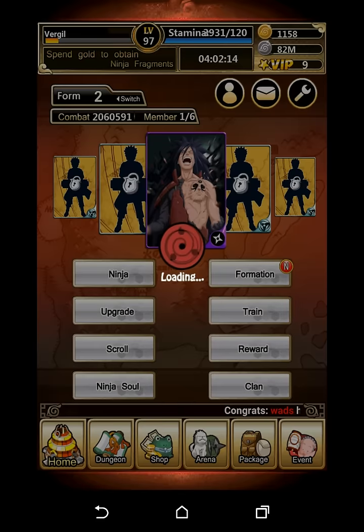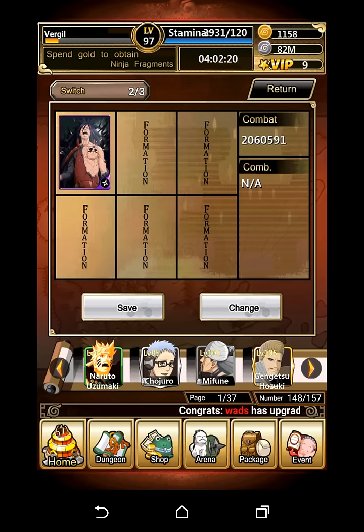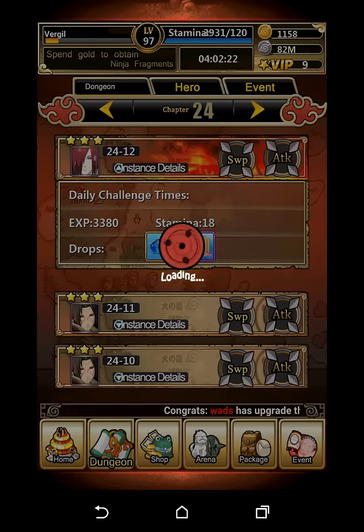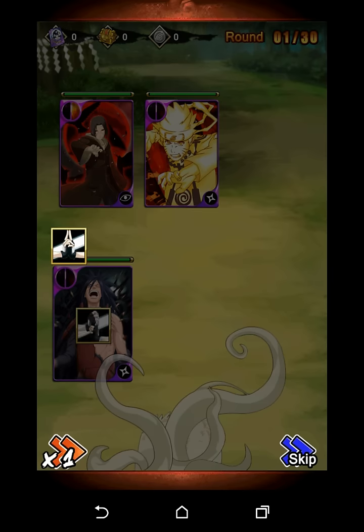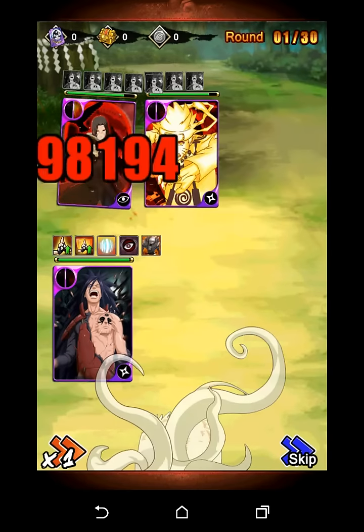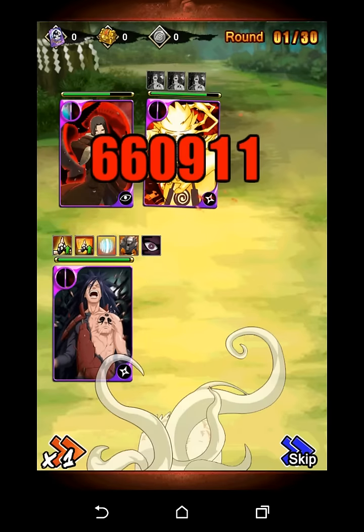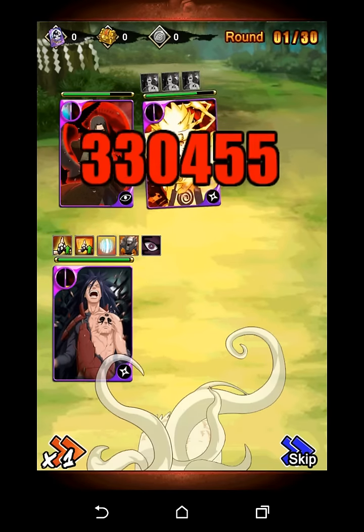I mean, the DPS he does, he deals 1.5 million worth of damage, and I'm going to show you right now. So we're going to move him here. We're going to put that here. So this should give you an idea what the Limbo does. So Uchiha Deflection, this is what's going to happen right now. So he attacks Madara, and he deals Kotomatsu Kami back, basically.